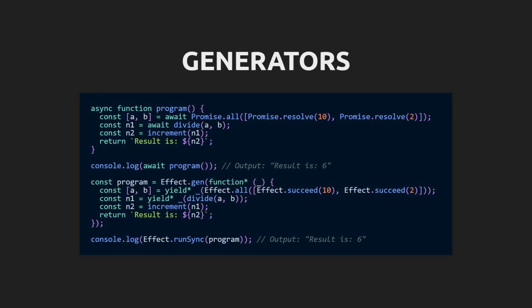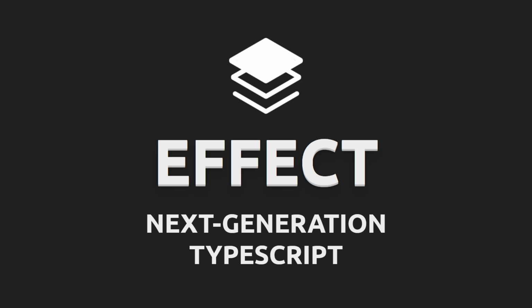And lastly, if you think you could get out of using Effect because functional programming is too different and too difficult, think again. Effect has its own form of async await style syntax powered by generators. With generators, you can write effectful code in the imperative way that you already know. Effect's concepts may be new to you and may not completely make sense at first. This is totally normal. Learning Effect is a lot of fun.